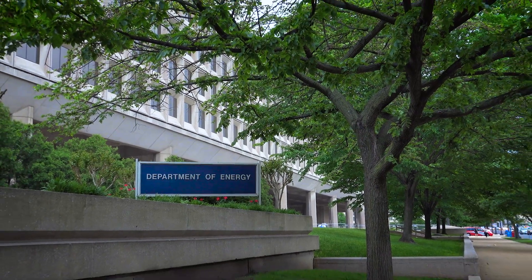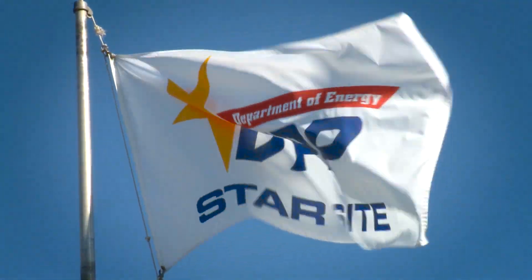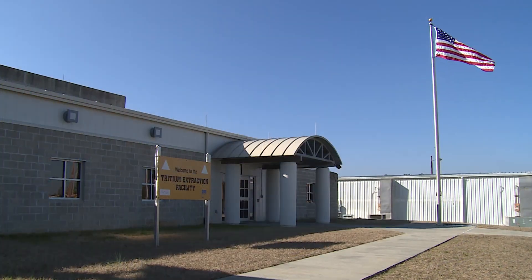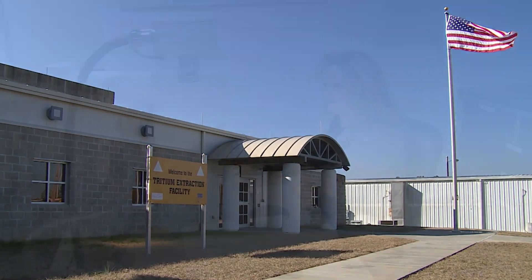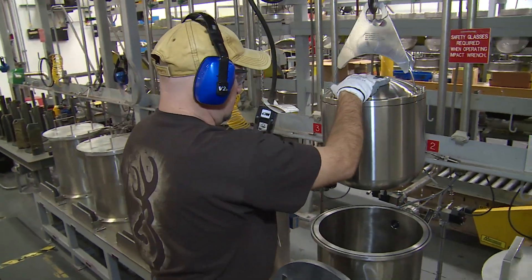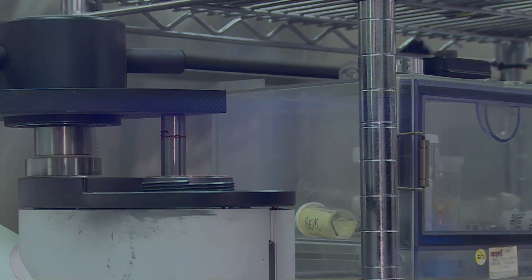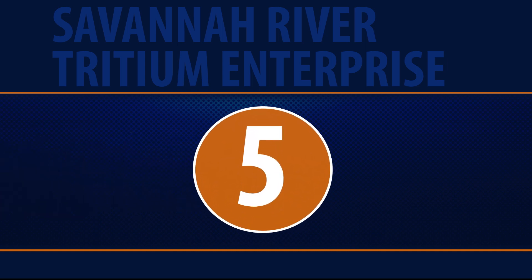SRS remains a primary component of the United States Department of Energy complex and ranks near the top of safest industrial facilities worldwide. The Savannah River Site processes nuclear material in support of our national defense. Tritium at the Savannah River Site is an enduring mission — it is the nation's only facility for extracting, recycling, purifying, and reloading this hydrogen isotope, a key component of modern nuclear weapons. Through a commitment to continued excellence, rigorous discipline, and consistency of performance, Savannah River Tritium Enterprise is able to meet five assigned missions crucial to national security.